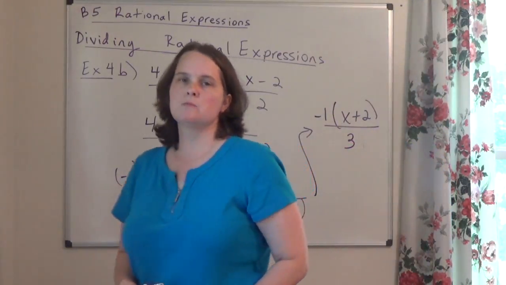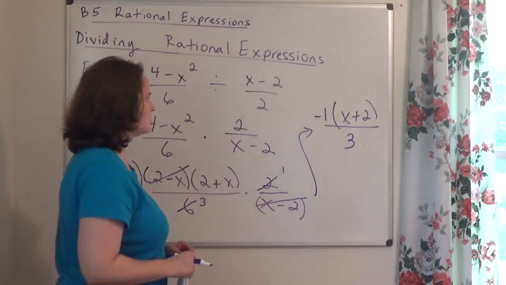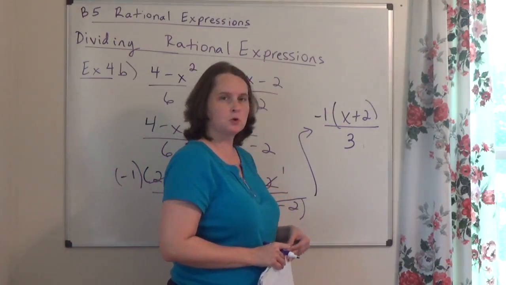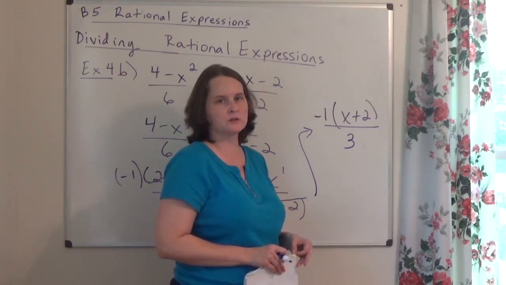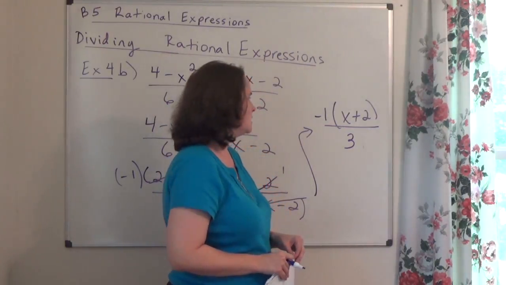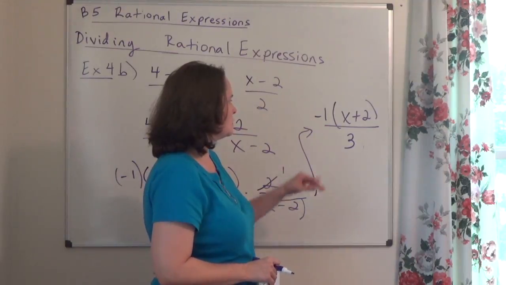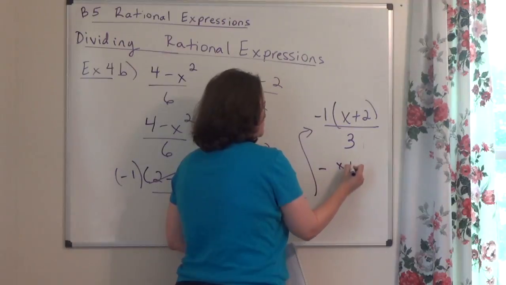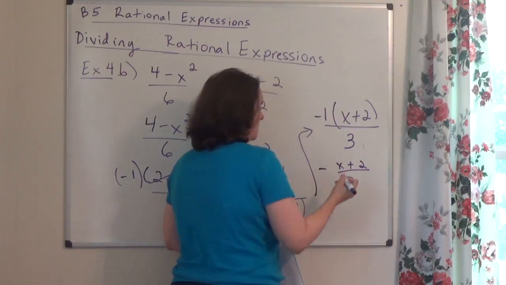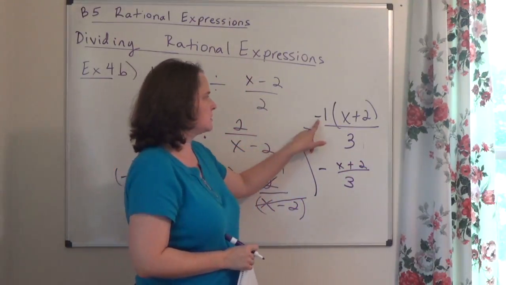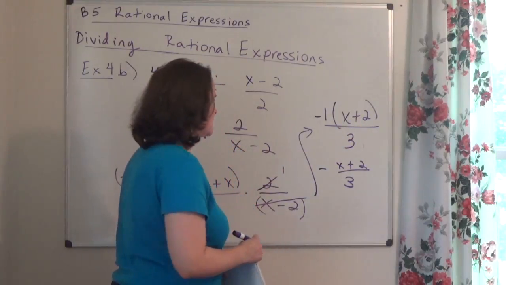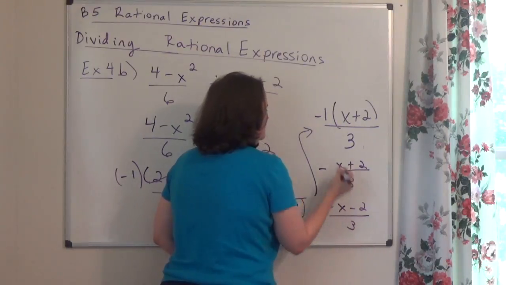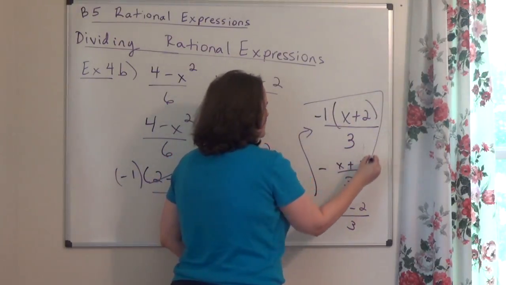Alright, there is more than one correct way to write this answer though. The answer that we just got is correct. If it's a multiple choice question on a test, you've got to make sure that you can identify the correct choice. So you could put the negative in front of the fraction, and you could write it as negative and then x plus 2 over 3. You could also distribute the negative through the numerator, and you could say it's negative x minus 2 all over 3. Okay, so all three of these are correct answers.